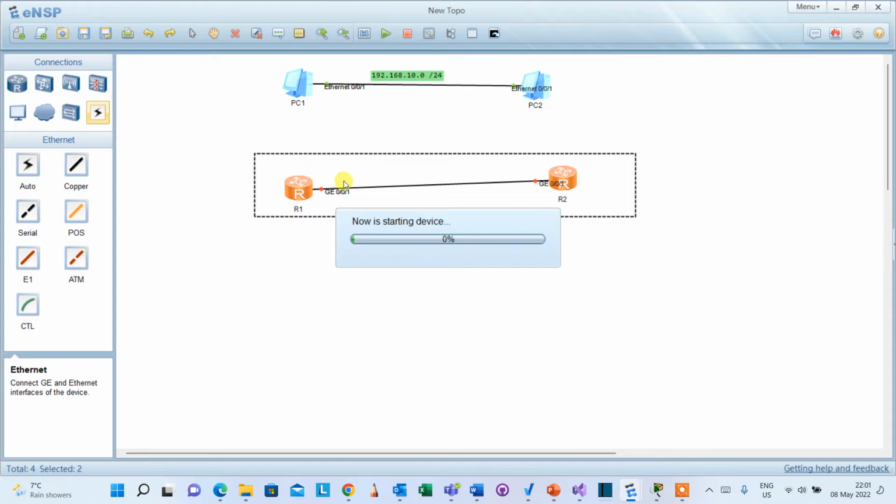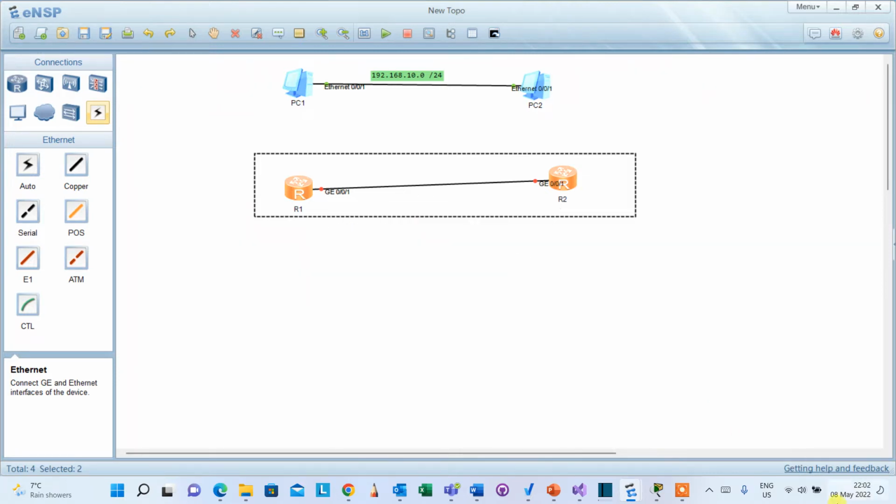So again, eNSP is different from the Cisco Packet Tracer. eNSP eats a lot of your RAM and then your CPU processing power. So you need a system that is at least a minimum of like 6 gig of RAM to run some of the devices. So for example, if I try to add some of the routers here to this platform, some of them might not switch on at all or might not run just because maybe your specs are not enough to run those particular devices. So you will need a good PC with good specs. Unlike Packet Tracer, Packet Tracer can do the 4 gig of RAM and then your basic CPU.